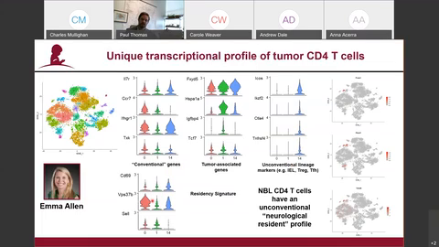And then they also had this very strong residency signature, which fits with the fact that they were not in the blood, they were in the tumor parenchyma. So they have these genes that move them into the tissue and can maintain them in the tissue. And this is particularly true of cluster 14, this regulatory unconventional population that looks almost like an IEL or a T follicular helper cell, for those of you that are T cell subsetters.